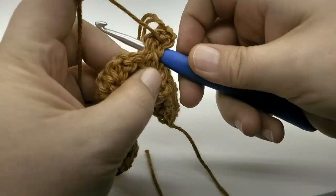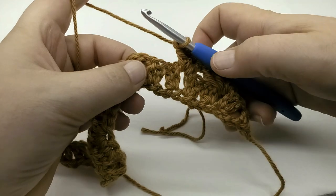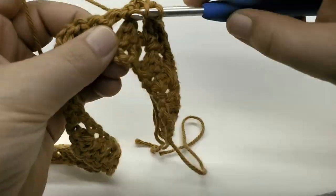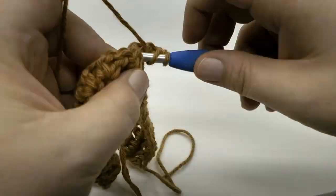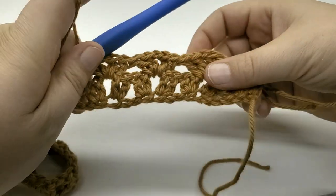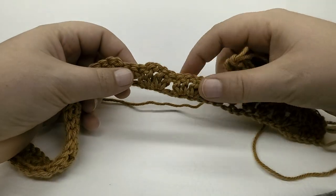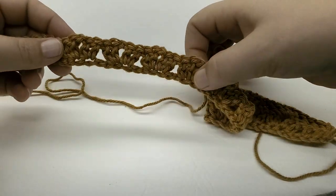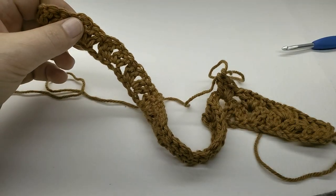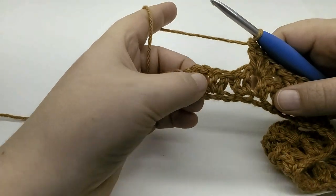So, okay, so we work two doubles, chain one, then two doubles. One, two. So right, we're gonna go right into the next chain one space and work our shell again. One, two, chain one, one, two. And that's it for row two. I mean, we're just going to shell in every chain one space. So you guys go ahead and work that, and I'll meet you back down here at the end. Alrighty, so I've worked my shell to the end. I have one more I need to do in that chain one space.